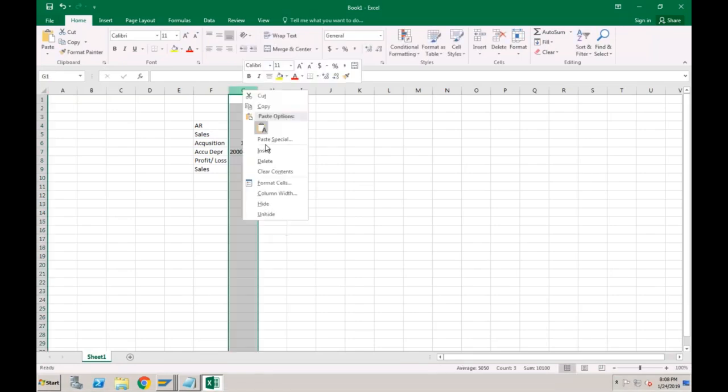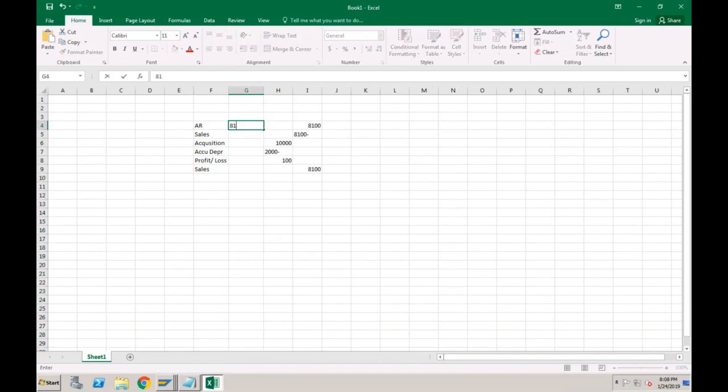So this is 8,100 debit because you are receiving from the customer. Sales will be minus 8,100. Acquisition was plus 10,000. Accumulated depreciation was, just give me a minute. This would go away. This would not come, right? You are selling it, right?